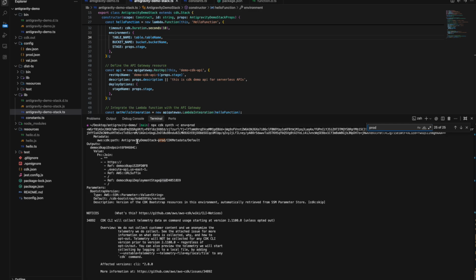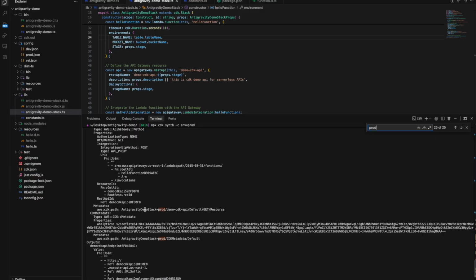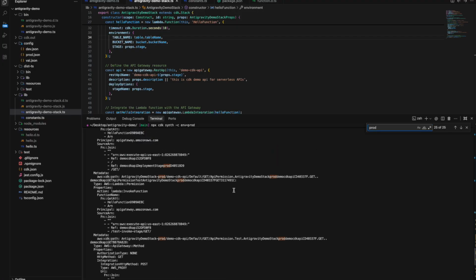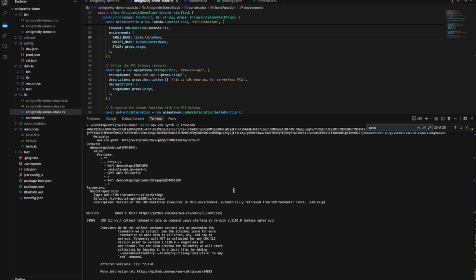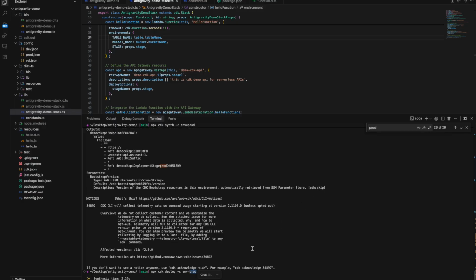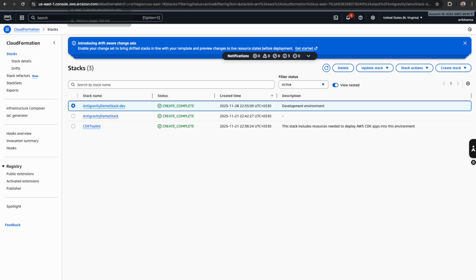So here just the stack name is changed from dev to prod. And is there anything else? Okay, only that. Okay, so let's deploy it. So now we will deploy it. First, okay, we can check directly. It's already starting deployment, so we'll check in the stack. Let me refresh it. So one more will come here as prod.